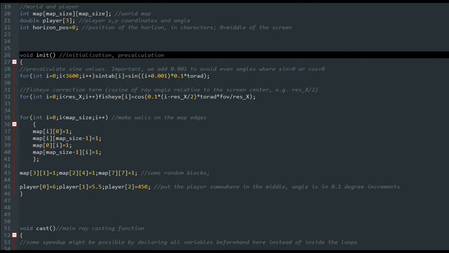We can easily avoid that by simply adding a very small constant, which doesn't hurt the accuracy of our calculations. Then we calculate the correction term for the fisheye effect. This is just the cosine of the viewing angle.